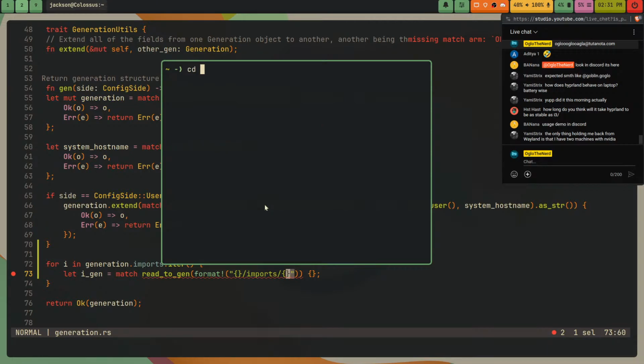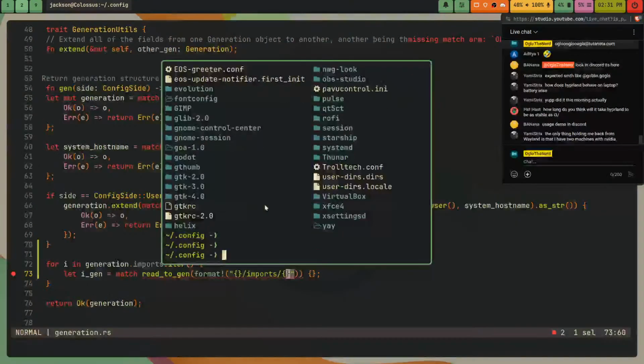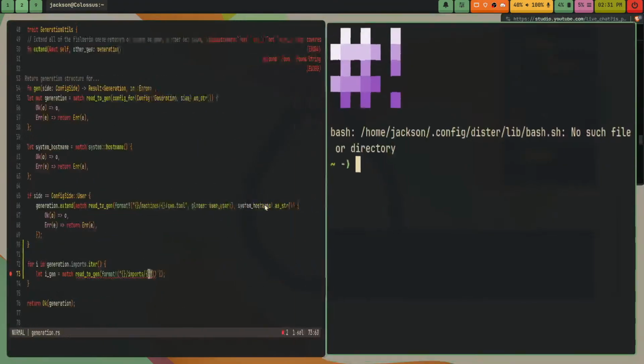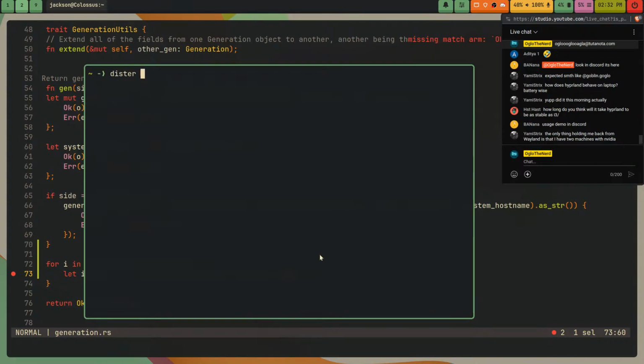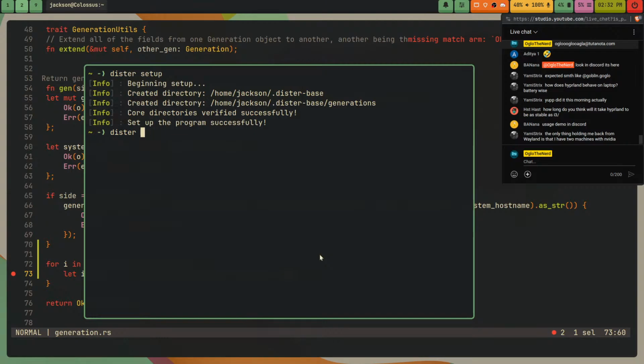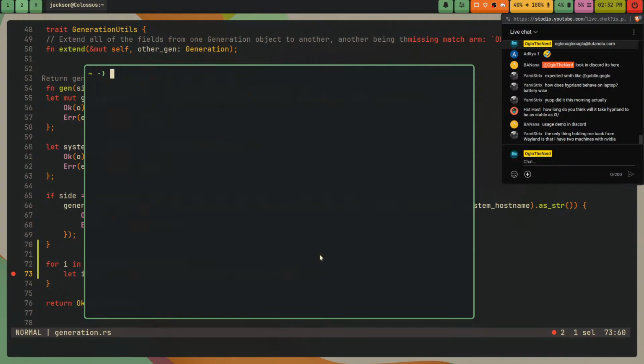So I'm just gonna rename this stuff so then I can just flip around, move Dister, just renaming it so that there's no conflicts. That's fine. Dister setup, Dister init config. I'm also gonna copy.